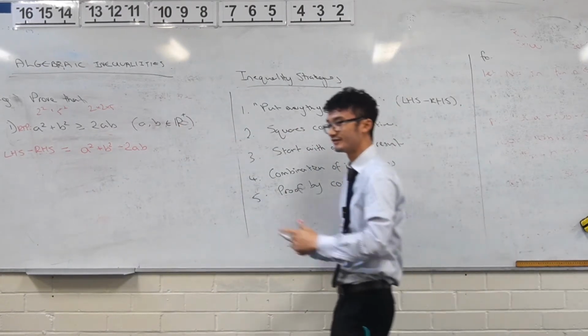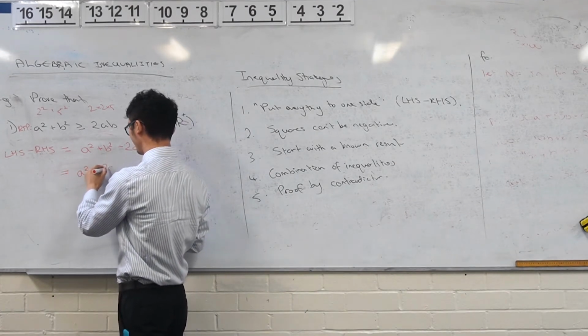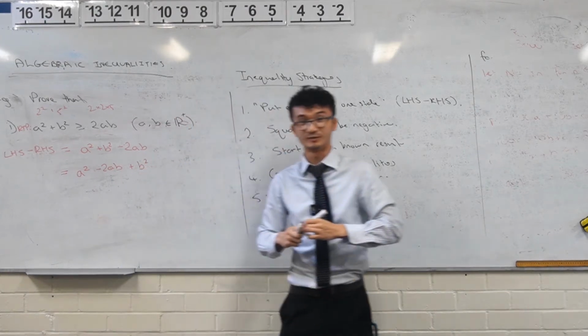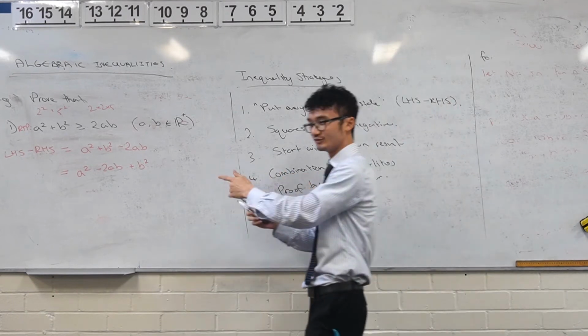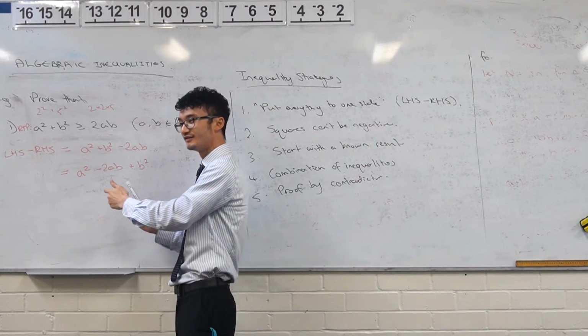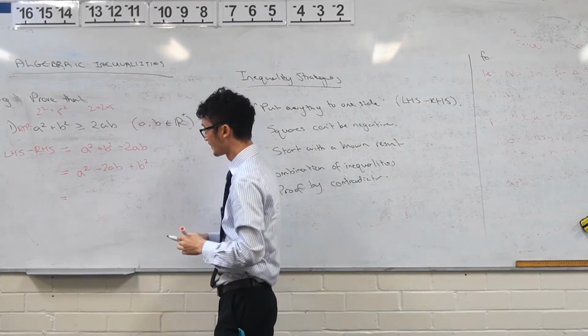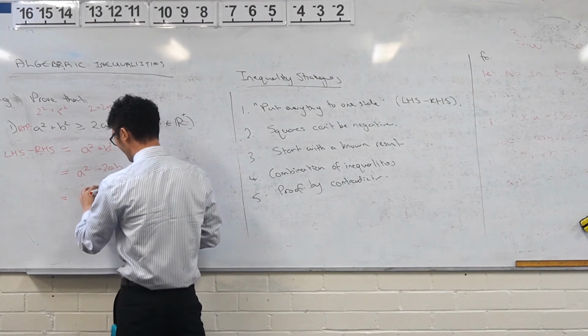Okay. Can you see what we're going to do? It does look very familiar. This is probably something we should expect to see at least, that perfect squares are going to be key here. Because this is a perfect square, right? How can you factorize it? a minus b all squared.